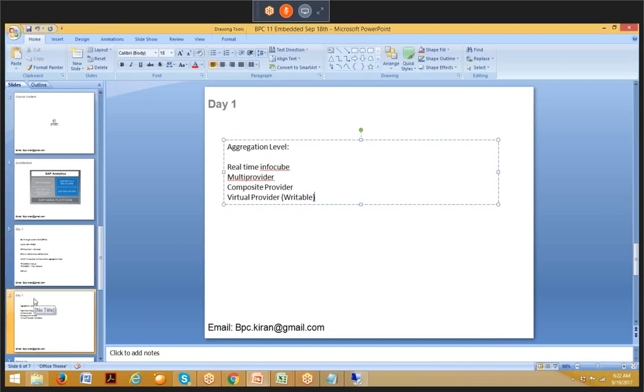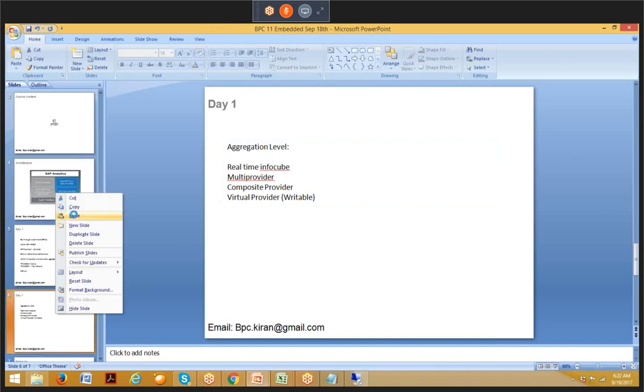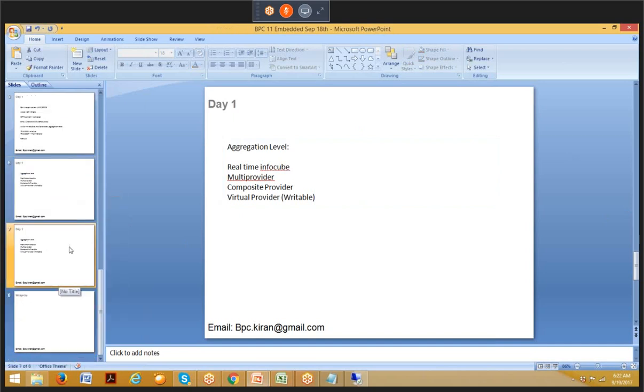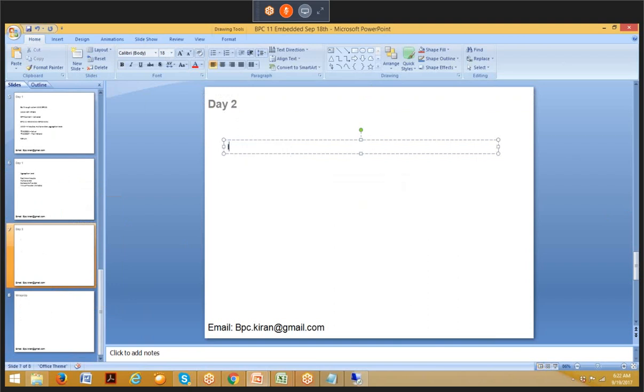So tomorrow in the day 2 session, one more thing I want to tell here. I want to change the session timings from tomorrow. Now we are connecting at India 5:30. Tomorrow onwards we'll connect at India 6:30 a.m. IST, that is USA 9 p.m. EDT.